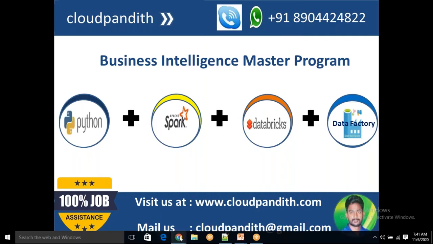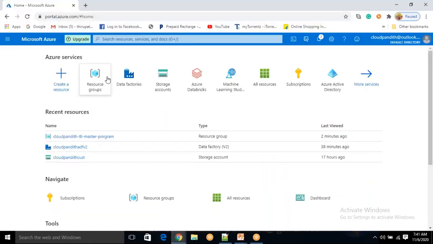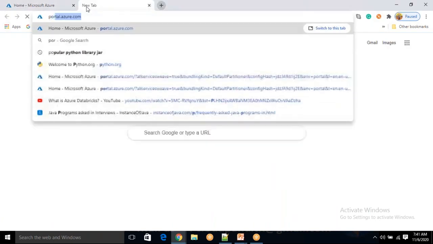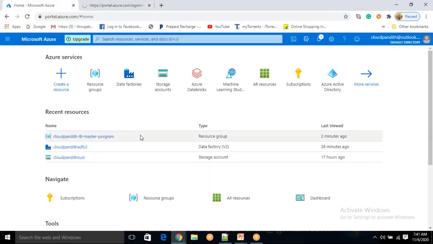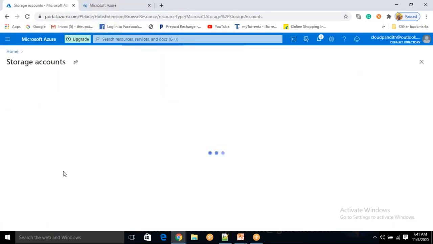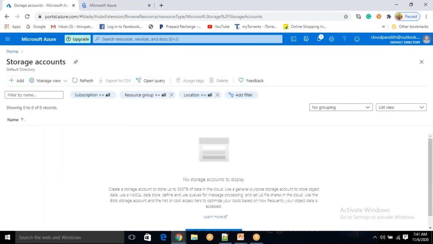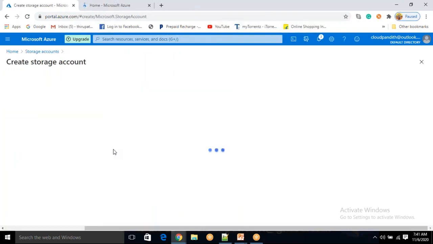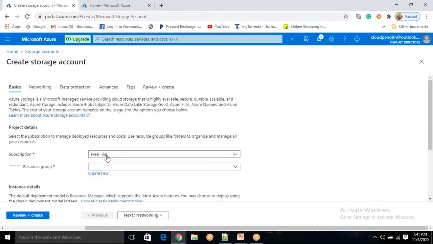Okay, let's come here. Let's open the portal. First thing, as we discussed, I need 2 resources, so I will open the portal in 2 different tabs. Let's click on storage account to create the storage account. Click add. Free trial.